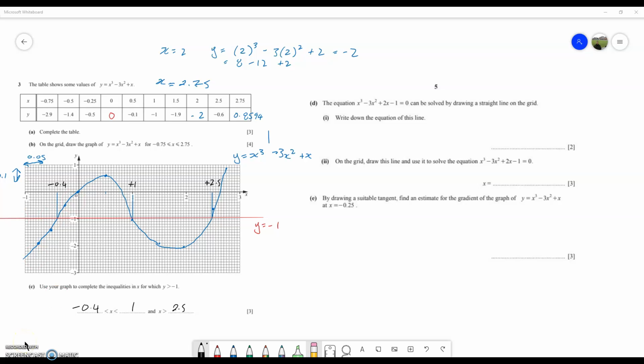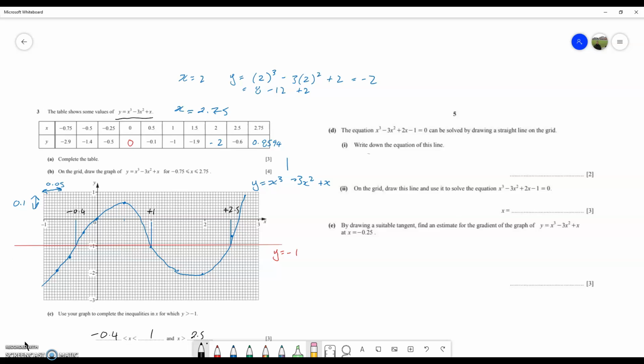Okay, and the key thing with this question is that you'll notice that the function we've been given here is different from the original function. So to make our life easier, I'm going to write the original function from here and write it above the equation there. So we've got x to the power of 3 minus 3x squared plus x. If we have a look at the bits that are in common, obviously x to the power of 3 is in both, minus 3x squared is the same there. What's different is the bits left over.